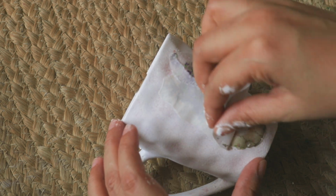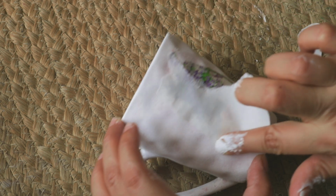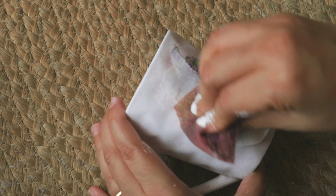Now I will start pulling out the white sheet. If you feel anywhere that the design is not transferred, then again you can use the wet sponge before pulling out the white sheet.